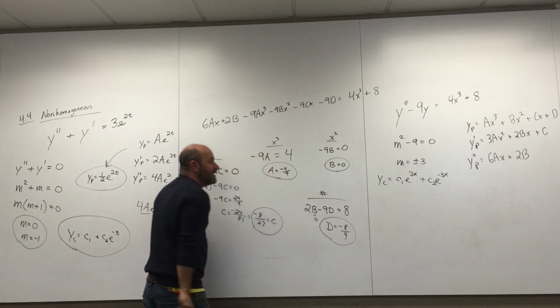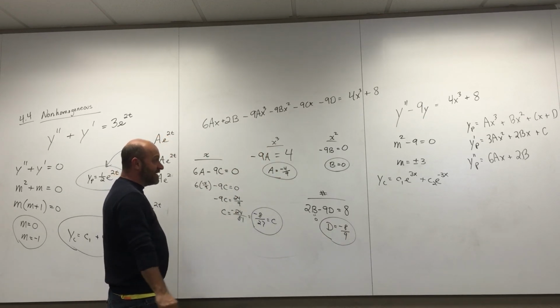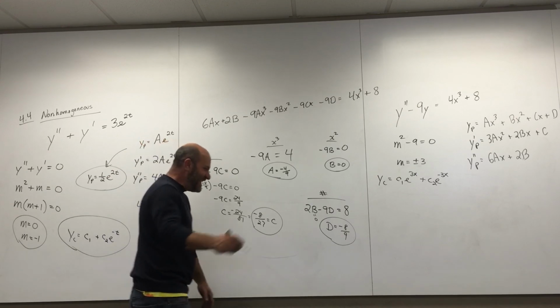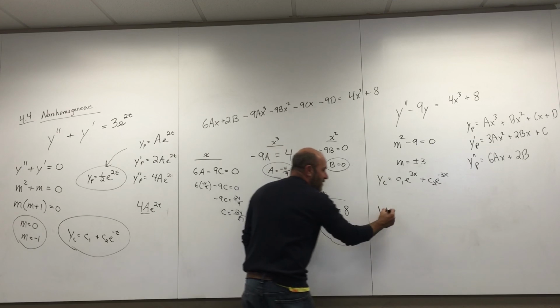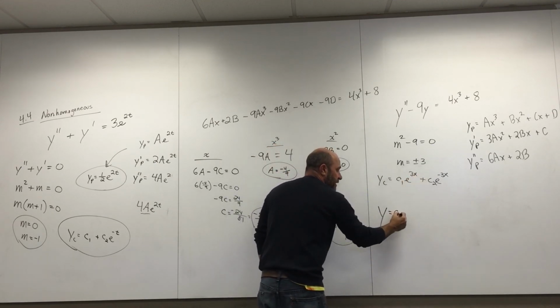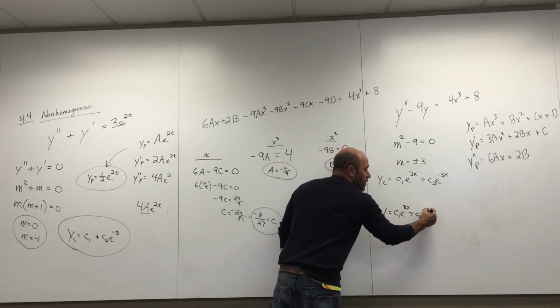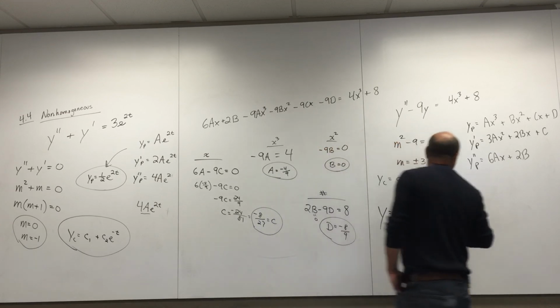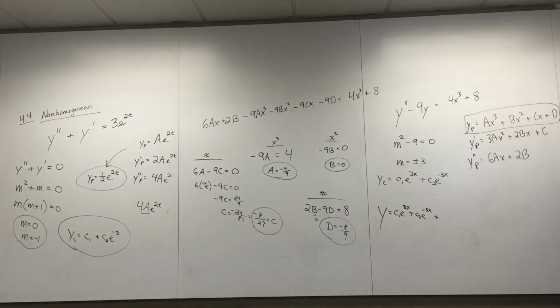Wow. So can you write your yp? Good God. Can we just write the answer now? Well, okay, we can write our answer. Our answer is y equals the yc. What's the yc? It's right above me. Here it is. The yc plus the yp. And the yp is right here with that a, b, c, and d filled in.